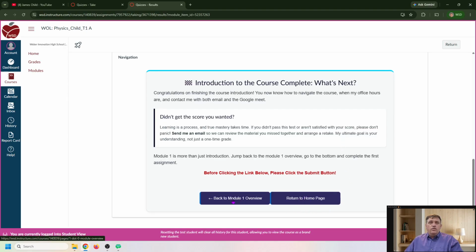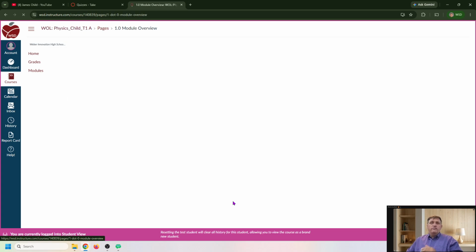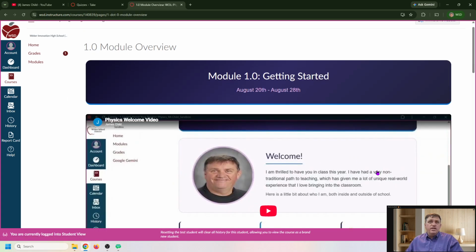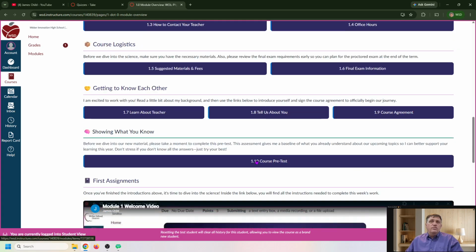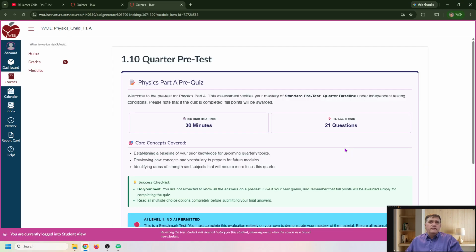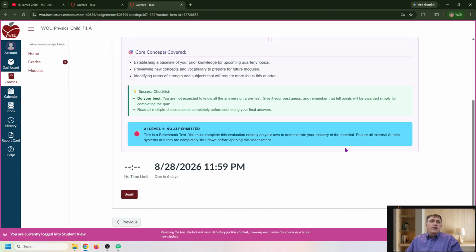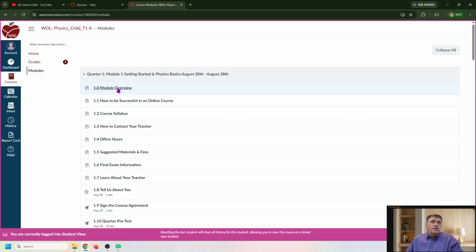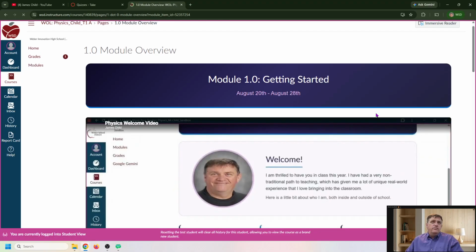We can return to the home page, or we can go back to module overview. We're going to go back to the module overview because we do have a pretest here. Jump into this pretest, take it. Okay. Once you're done with that pretest, we're going to go back to those modules. I'm going to go to this module overview.